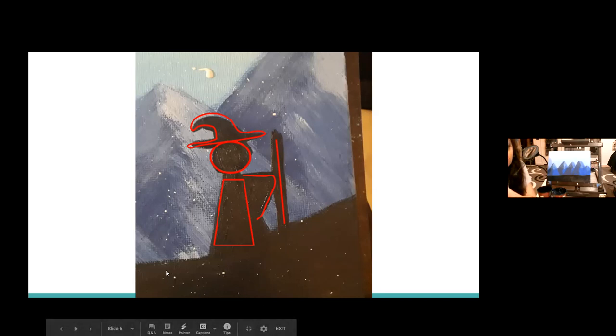I'm going to go ahead and move past Gandalf. After Gandalf, I have little Frodo. Little Frodo is a hobbit, so he is probably about a third of the size of Gandalf. Gandalf canonically can change his height, so I always assume that he's very tall. Frodo is a head, a body, and a little backpack.